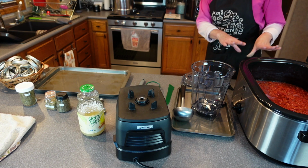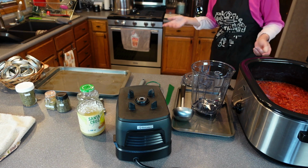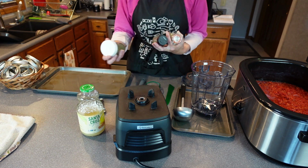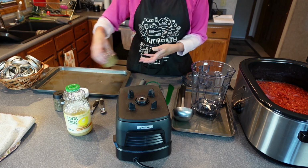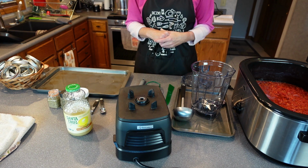I'm not sure how much this will yield, so I filled everything to the max, and whatever it is, it is. So I've got oregano, basil, thyme, and then I'm gonna actually put a little bit of lemon juice in the bottom to make sure its acidity level is correct, and then a little bit of salt.